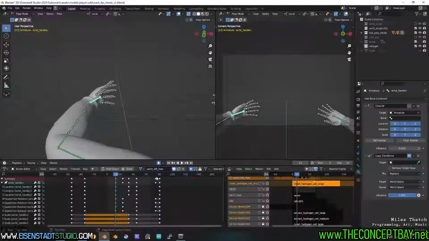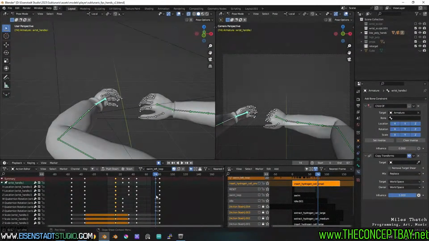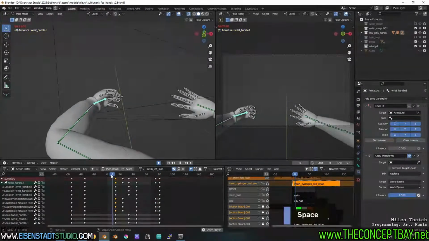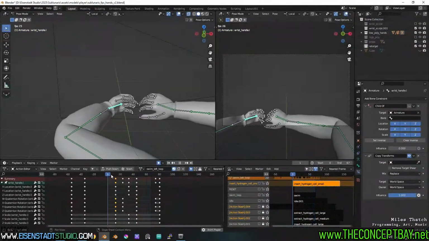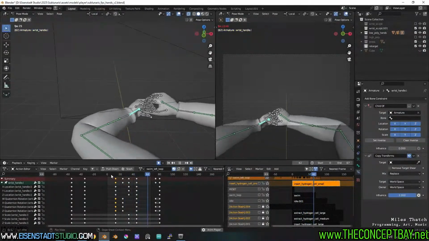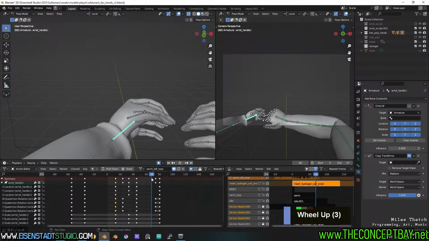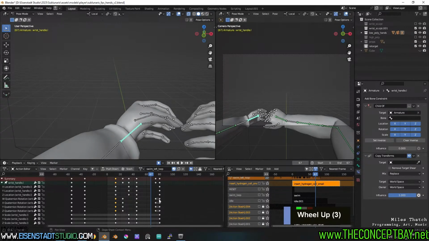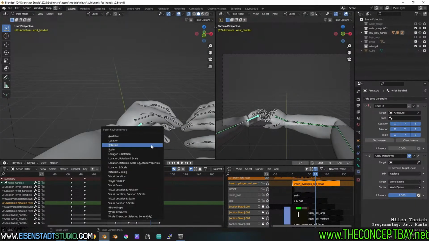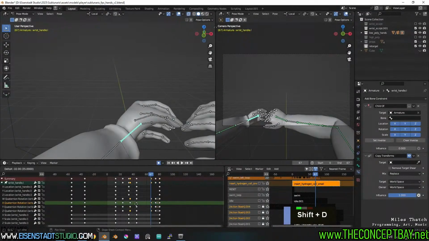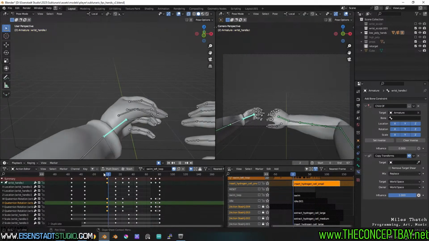Okay, that makes sense, except for the rotation. Yeah, the rotation doesn't quite match up. We have to make a keyframe there and then duplicate it up here.